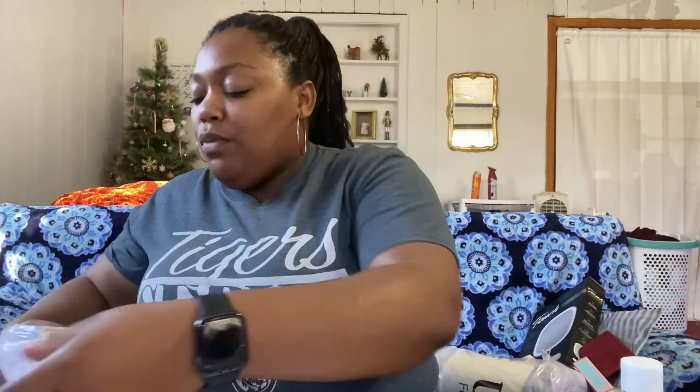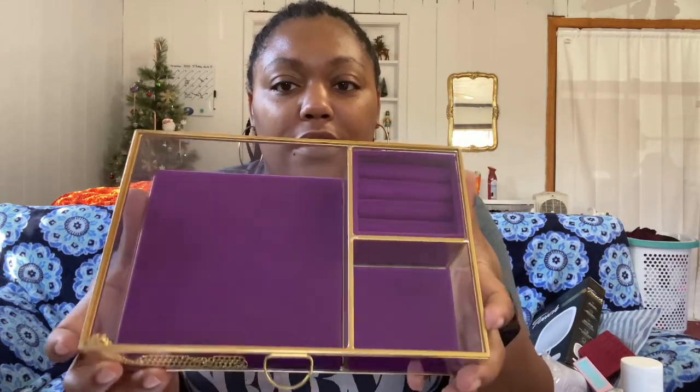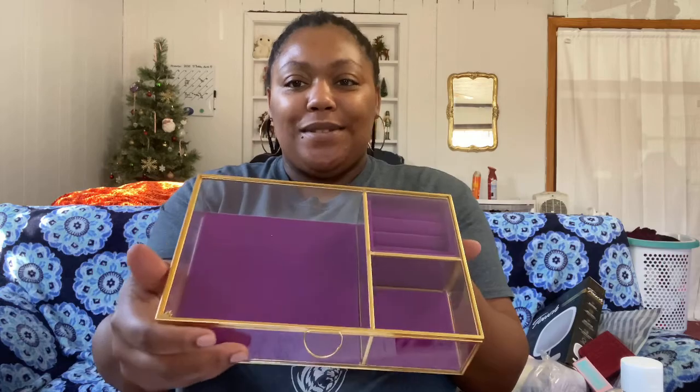I also got this Pokus Pokus large jewelry box. I saw it and was like I really need a jewelry box — it'll look so cute. It retails for $58 and I got it for $21. It is so pretty, y'all, and now I have somewhere to put my jewelry instead of it all being piled together.